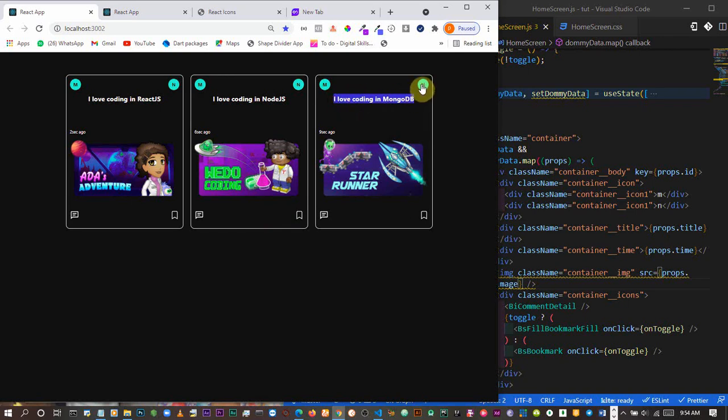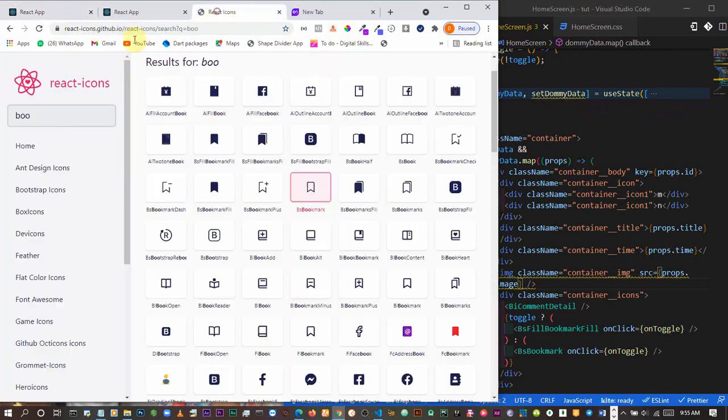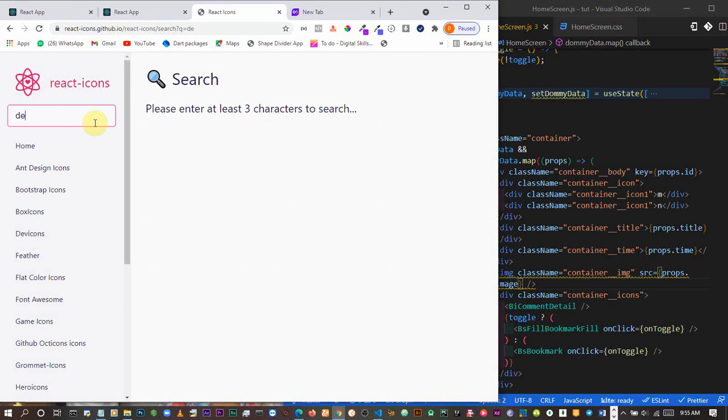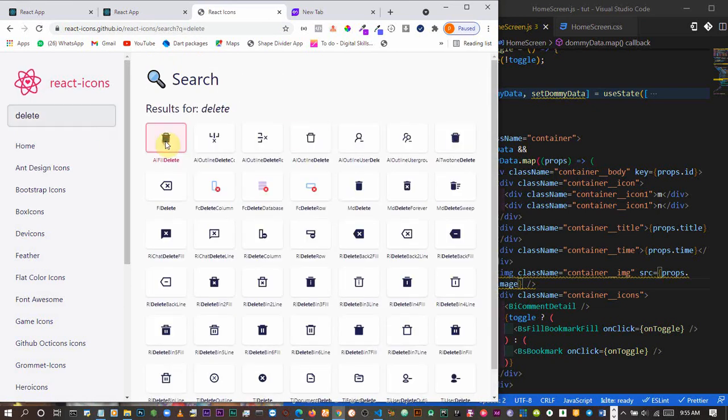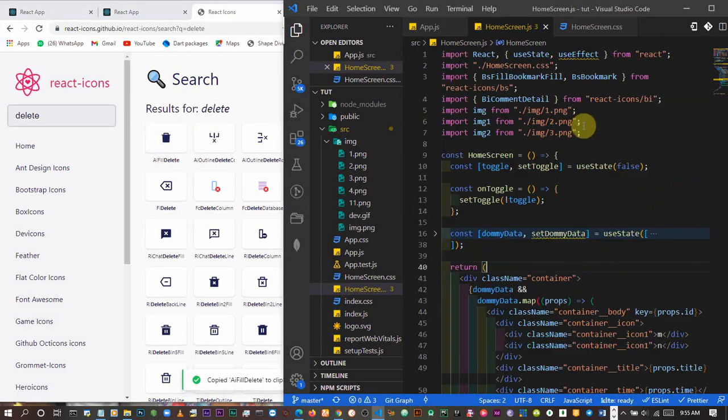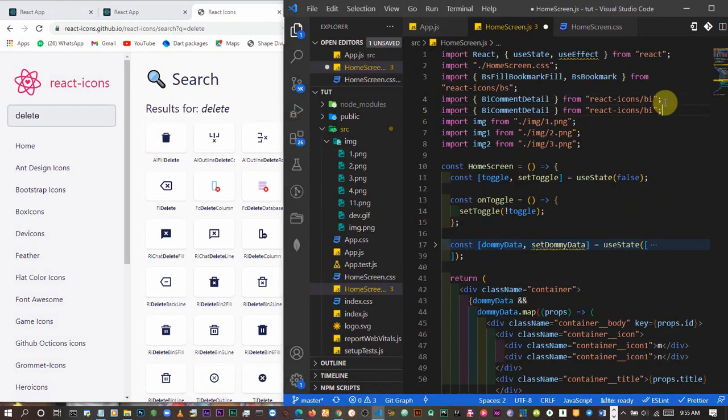So I think we need to fix this guy, right? Let's fix this rather than having these here. So let it be delete button. Yeah, so let it be delete button. So let's come back here again and do delete, right? So copy that and drive here, boom, and come here to fix that.